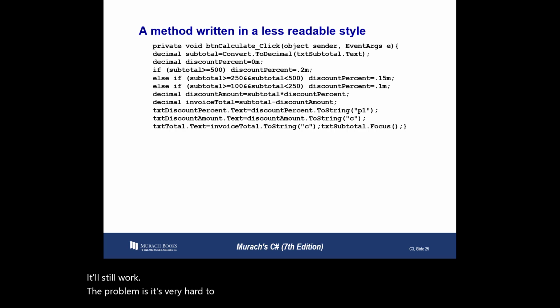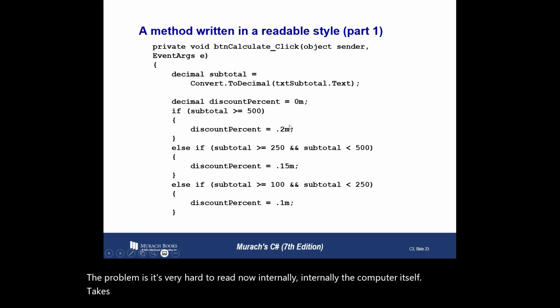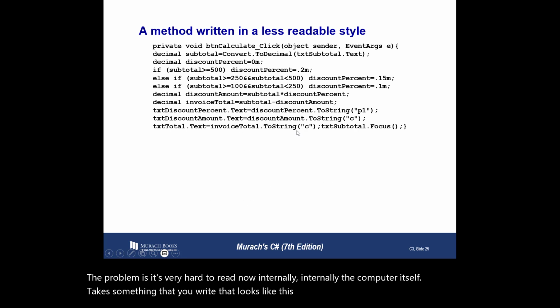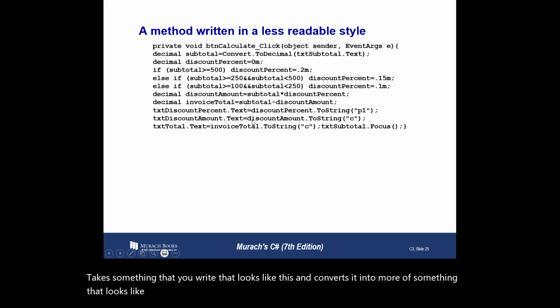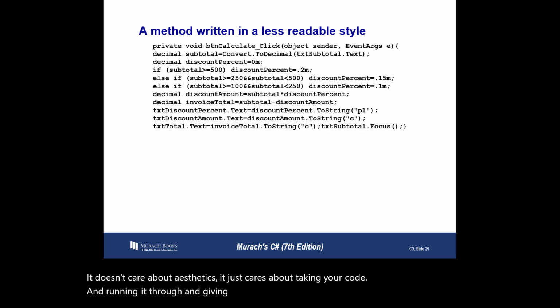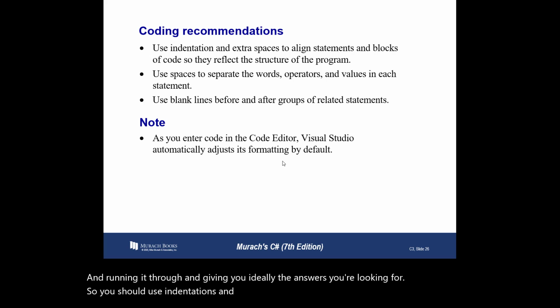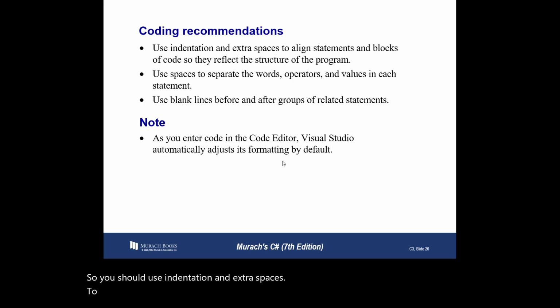Now internally, the computer itself takes something that you write that looks like this and converts it into more of something that looks like this. The computer doesn't care about blank spaces. It doesn't care about tabs. It doesn't care about aesthetics. It just cares about taking your code and running it through and giving you, ideally, the answers you're looking for. So you should use indentations and extra spaces to align statements, to separate words, etc.